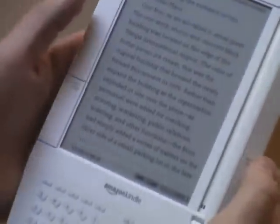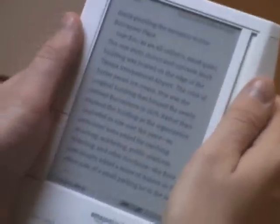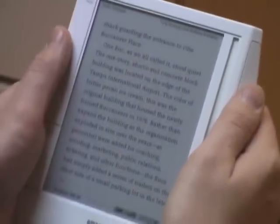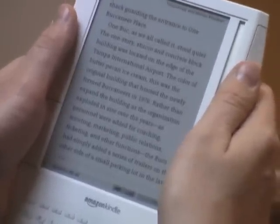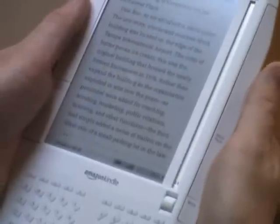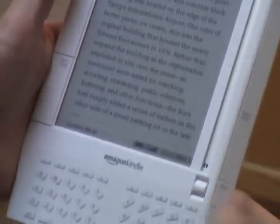Now we're sitting there reading, and we can go next, and then we can go previous to go back a page. But you know, you're going to hold the ebook reader like this, and so you'll find that sometimes your hand will accidentally hit that and push it down when you don't mean it to.